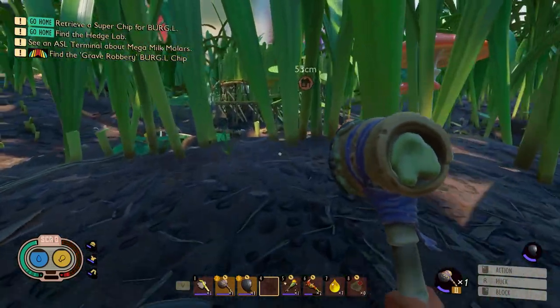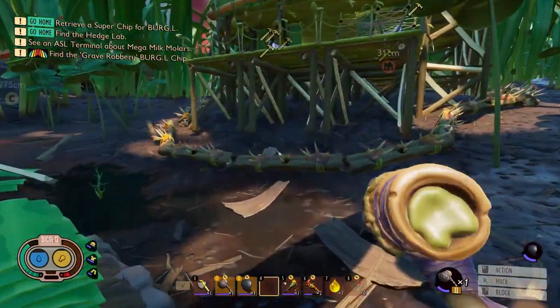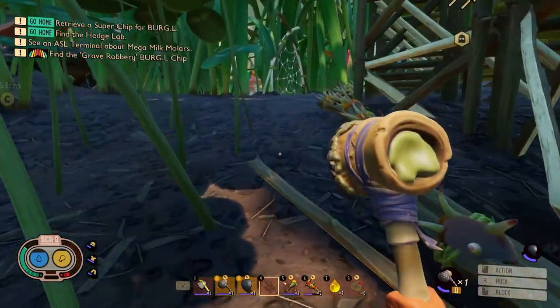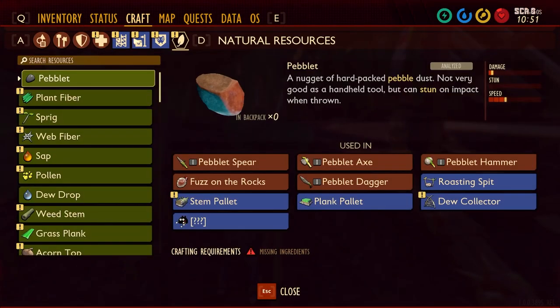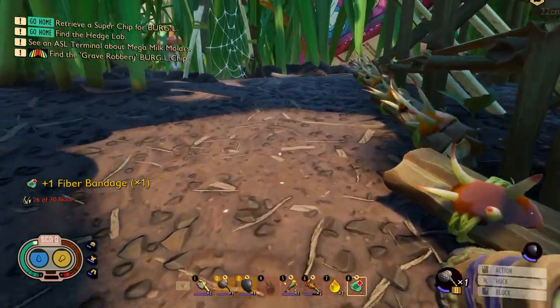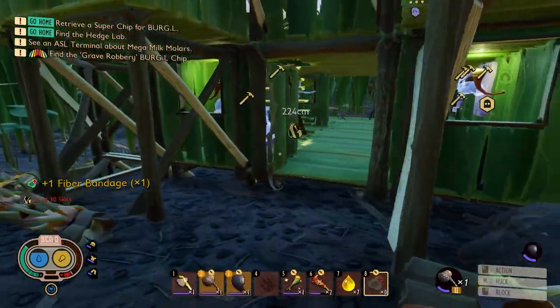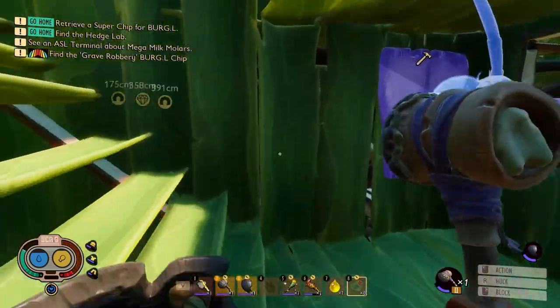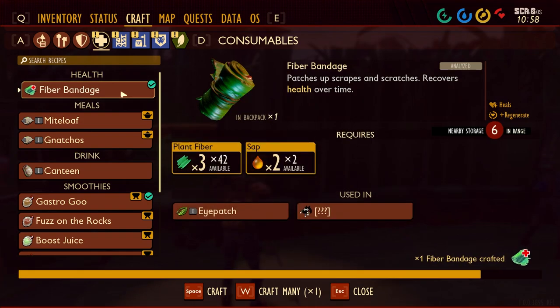No, it's back at base. Over here. There's an extra one in there? Yeah, I put mine away. I have no health too, so just make bandages while you're here. There should be a shit ton of sap in the bin. One bandage pretty much full heals you. Yeah, just takes a while. You just make them in your inventory right here.